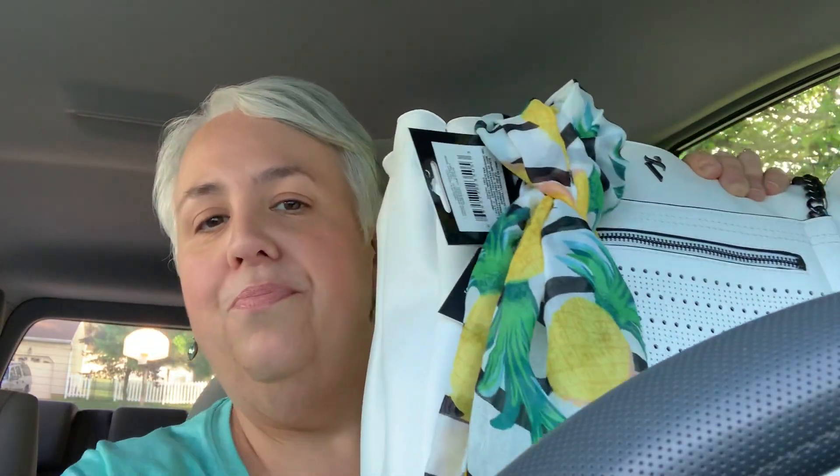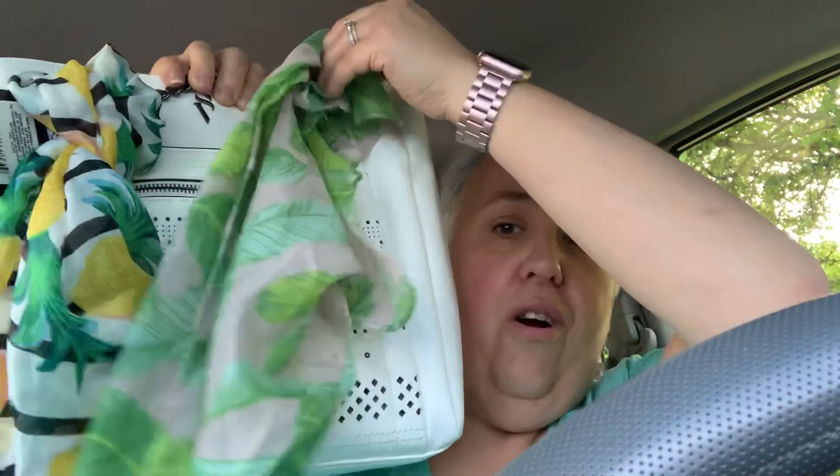Here are my finds — don't get jealous when you see these. Isn't that cute? I got three of them because they were a dollar each, and I have a plan for them. I put one on my new bag — my Simply Vera bag. Look how cute that looks! Dollar Tree just made my bag look really cute, and I can switch out any of the scarves if I wanted. Shut up — look how cute that is for a buck!